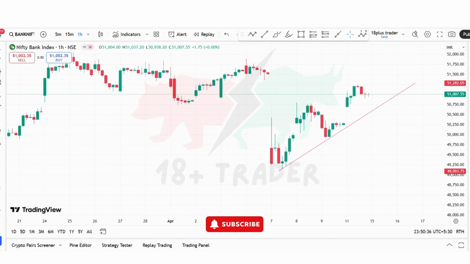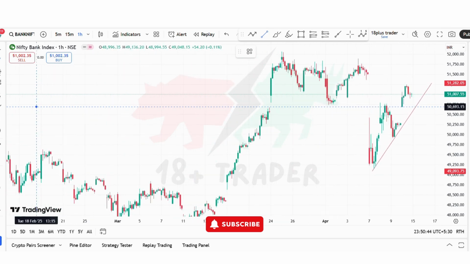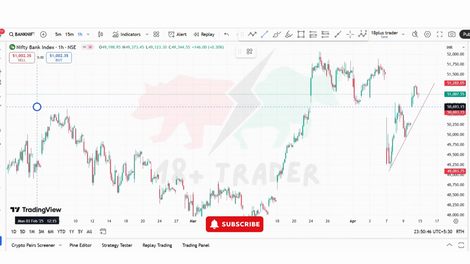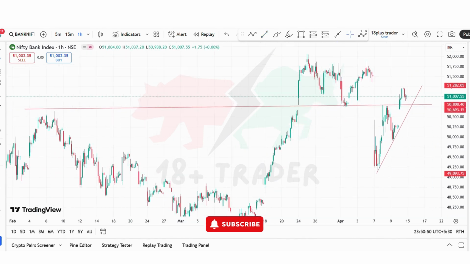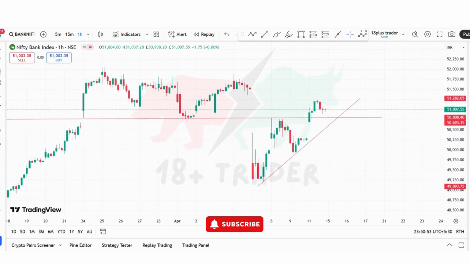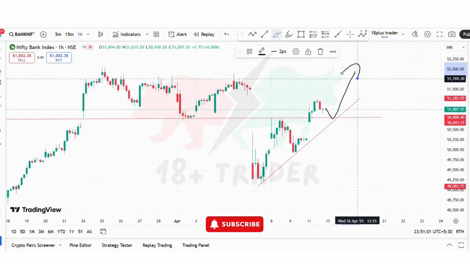So even if the market reverses, considering this is the support zone for the market, why am I saying this is the support zone? This level you are able to see, from here the market has to respect this level. And when the market respects this zone, it will come to this zone, retest, and then go to new heights. This is the expectation for tomorrow and for the week. You're pretty clear on what the possibilities are for this week.